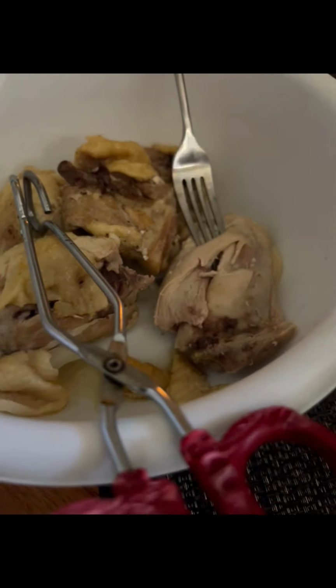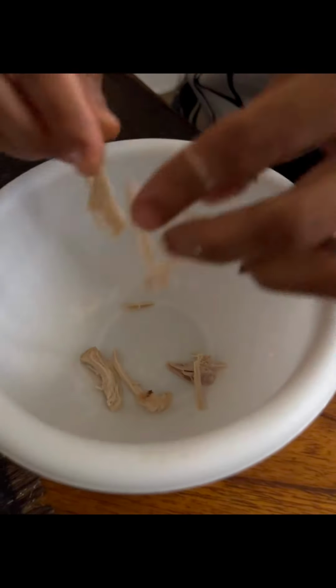Big rice like this, I've never seen. Okay, she's shredding like chicken. No? Show them. Okay. Like for the chicken enchiladas.